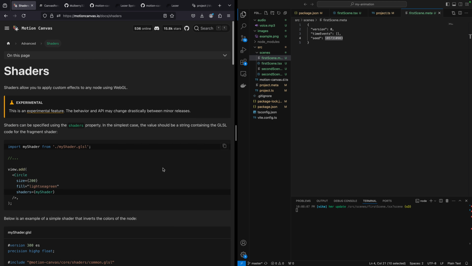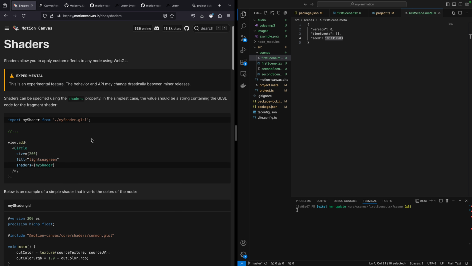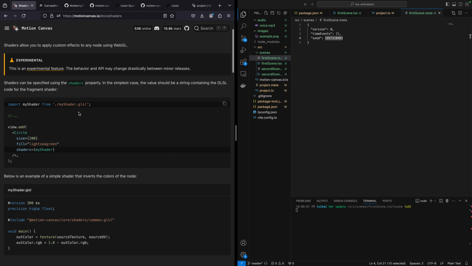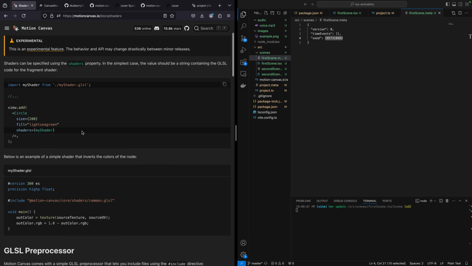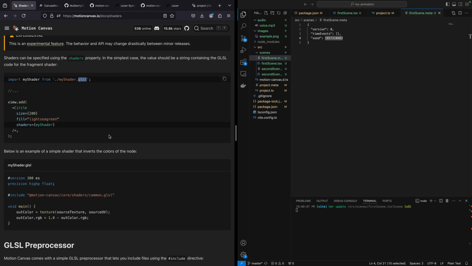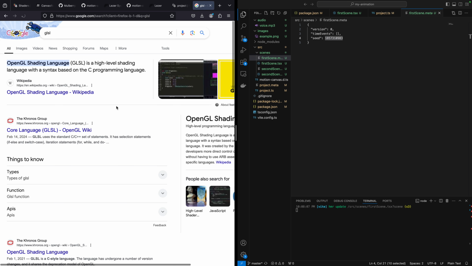Okay, shaders. This is an experimental feature. And shaders allow you to modify the look and feel of things. I do not know what a GLSL file is. OpenGL shading language.